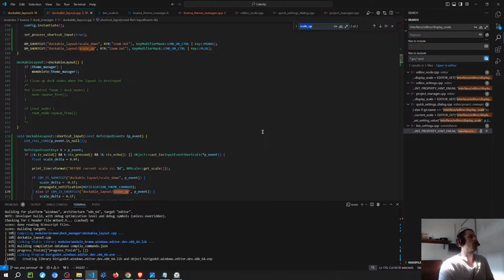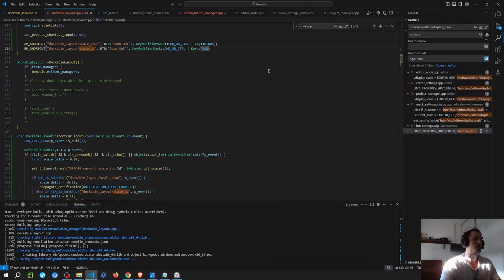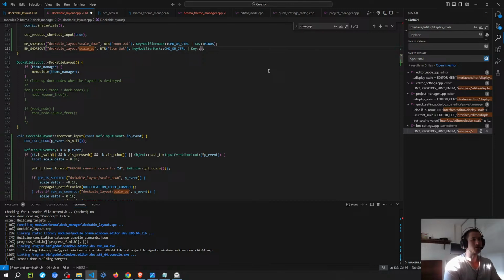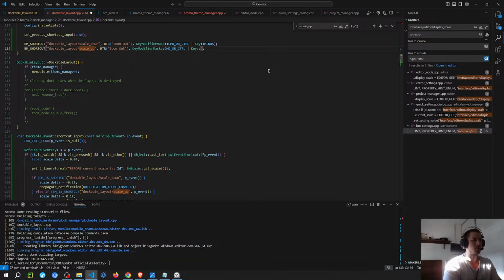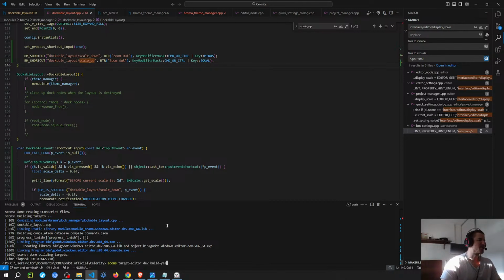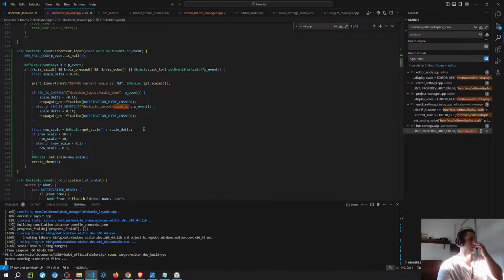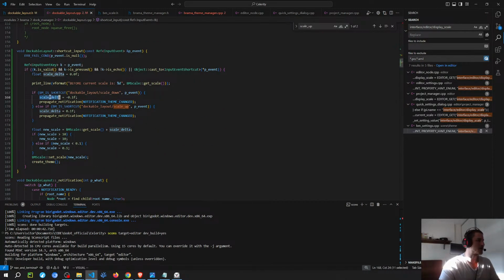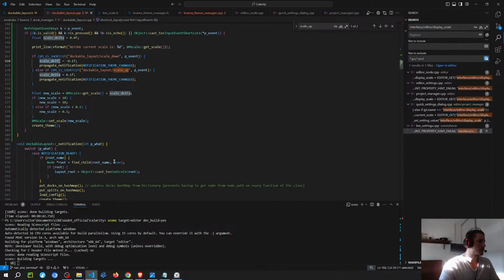Oh, I think that's the reason why they put equal there. The reason why it's not working when I press Control Plus is because it's the same key that has the equal sign. So by default Godot is gonna associate that with the equal and not with the plus. The plus is probably the one on the num lock numbers. So I think that's the reason why it's not running the plus there. But there's something else that is weird that is going on.